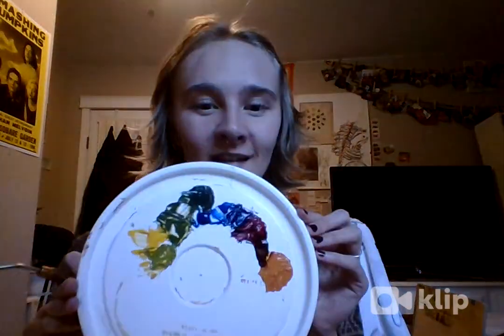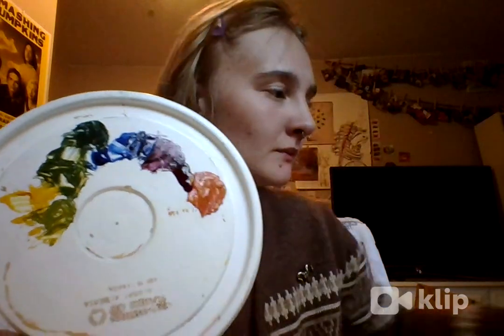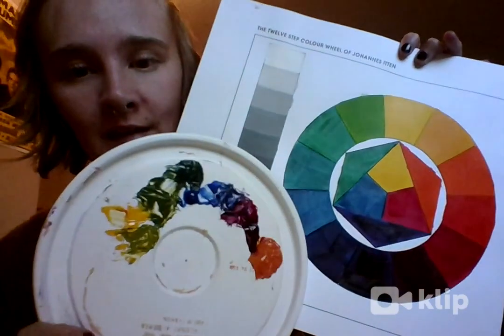Also, please use more paint than me. I did not use very much paint. That was just because of the demonstration that I'm giving. But yeah, please use more paint than me, because don't be afraid of it. It's okay. We always got more at the school. So yeah, all right. That concludes my very small introduction into color theory here.